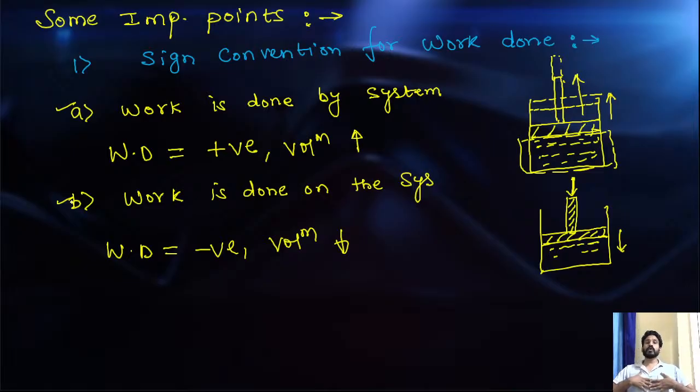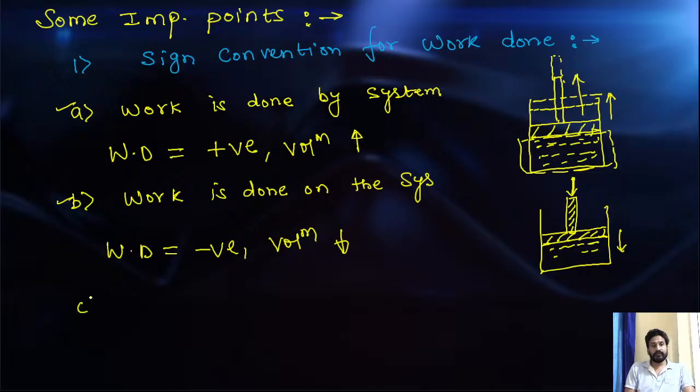If we have to spend some energy or do some work on anything, that is negative for me. If we are getting something from others, then it is positive for me. So if we are getting work from the system, work done is positive. And if I have to do work on the system, it is negative for me because I have to spend my energy for this. So work done will be negative. This is how you can remember this thing. Is it clear to you?